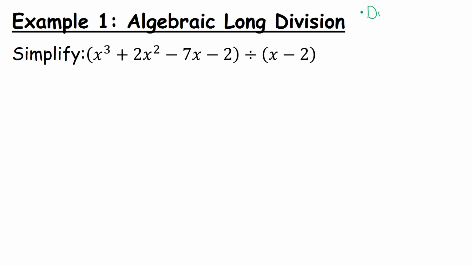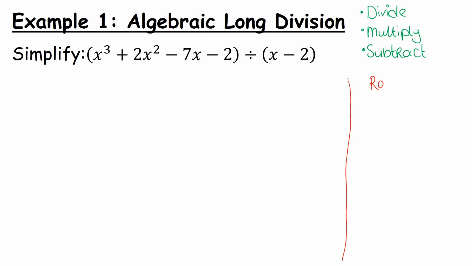The mantra I use is divide, multiply, subtract, and we'll keep doing these three in a loop until we get to the end of the question. What I find is using that mantra helps us to make sure we do everything that we need to do. Sometimes we can forget a step, but if we're constantly saying in our head, divide, multiply, subtract, divide, multiply, subtract, we're less likely to make a mistake.